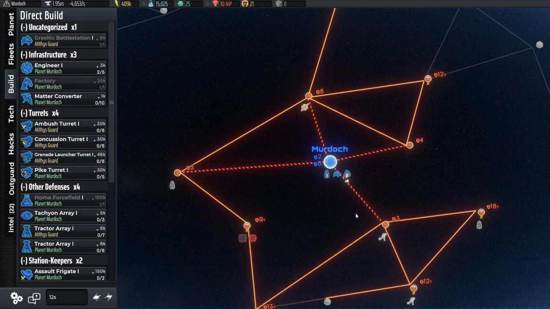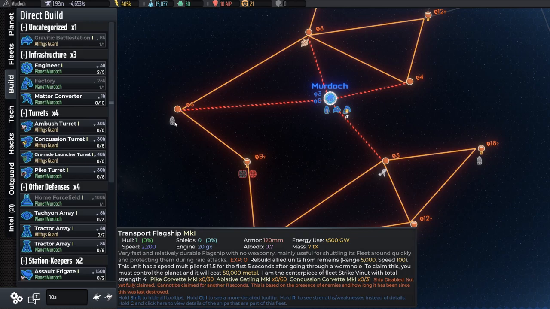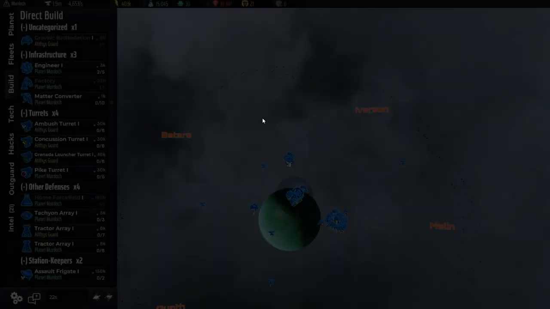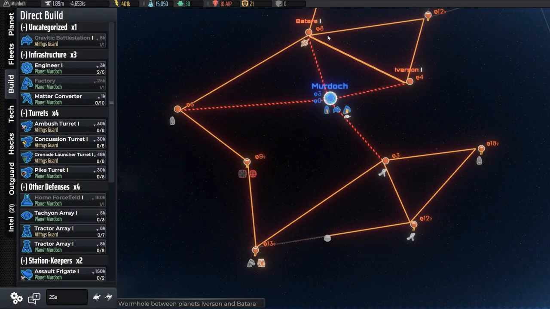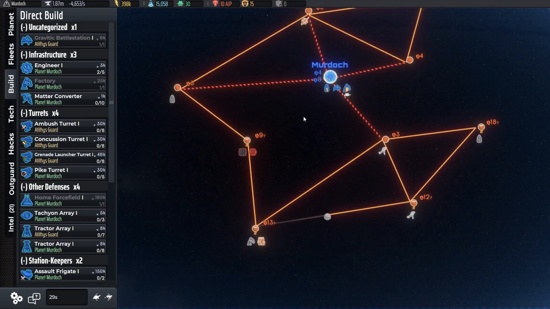So the planet layout is the same, and the names are the same, but all the procedural stuff is different. So this time I want to go to Gunth. Batara still happens to be the strongest thing. There's an ARS there.